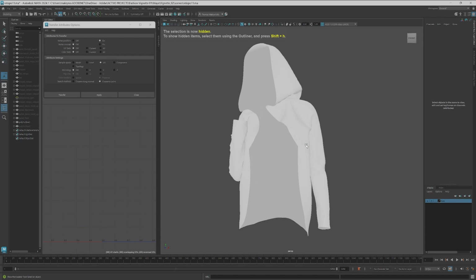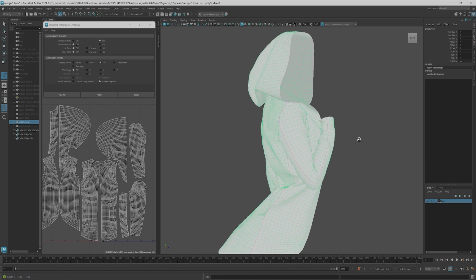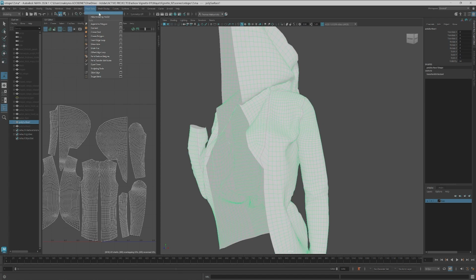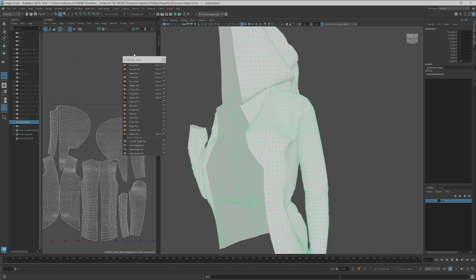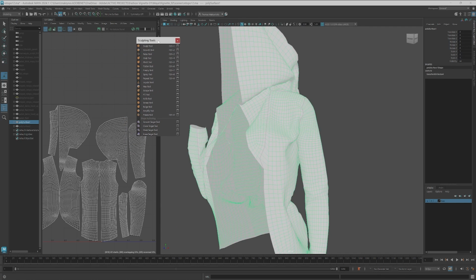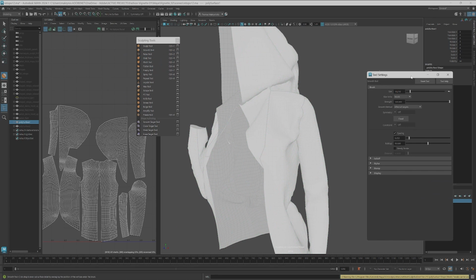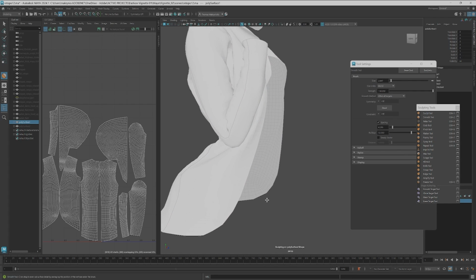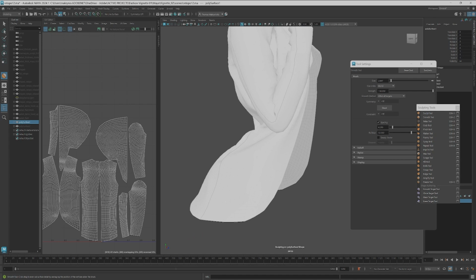Let's now use our sculpting tools to refine our new jacket. This helps achieve a more natural appearance, especially around folds. Let's start with the Smooth tool. By double-clicking the box next to it, you can tweak settings, size, and strength. Then you can smooth out anything that looks too sharp or too unnatural, bearing in mind that going too far can distort the mapping of your UVs on your polygons.